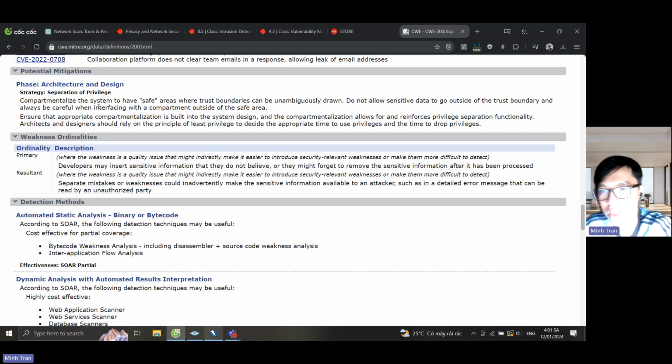Do not allow sensitive data to go outside of the trust boundary, and always be careful when interfacing with the compartment outside of the safe area. Ensure that the appropriate compartmentalization is built into the system design, and that the compartmentalization allows for and reinforces privilege separation functionality.